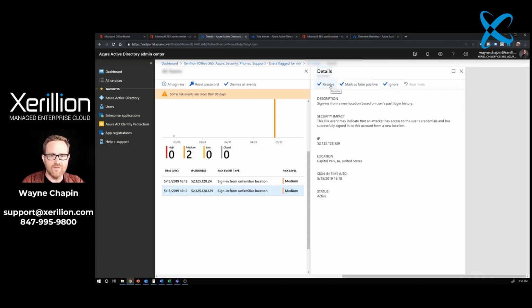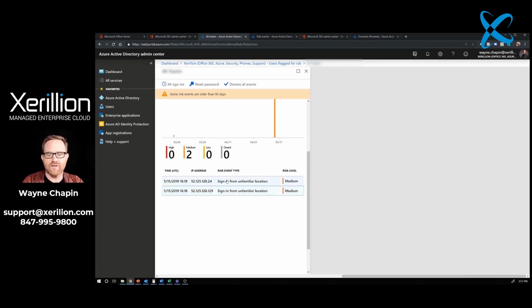If you resolve it, the system says, great, I did my job. I will kick this off next time if it happens again, and I'm good with that. I can also mark it as a false positive if I say, well, you tried hard, but this is a false positive, so you're making the system more intelligent the next time so it doesn't bog you down with noise. I would not choose ignore because you're not making the system smarter. It's also worth noting that if I did see stuff that I'm just not comfortable with, I can go ahead and fire off my own password reset for this particular user.